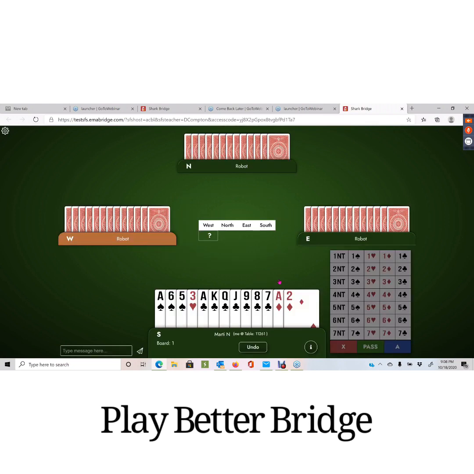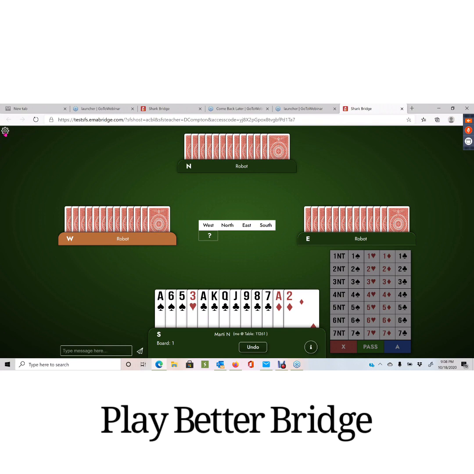Okay, when you click continue, you're going to go to a table. Now, for the first table, you should already be in a position. In this tutorial, you will see that I'm down here on the south board, and then we have our famous robots in the other 3 spots. But you can look at any of these trays right here, and you will see your name in one of them.